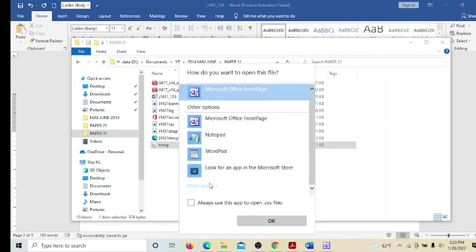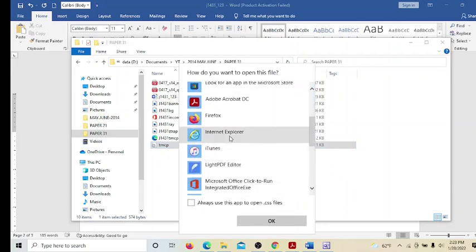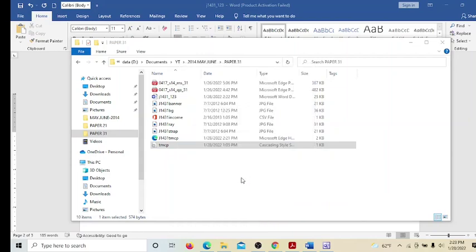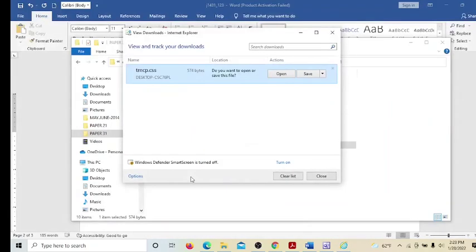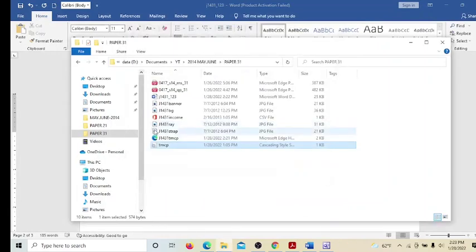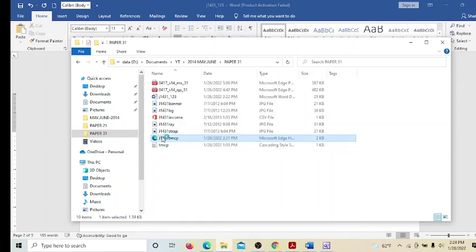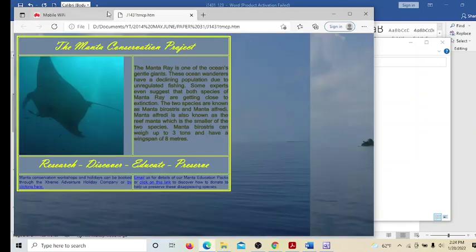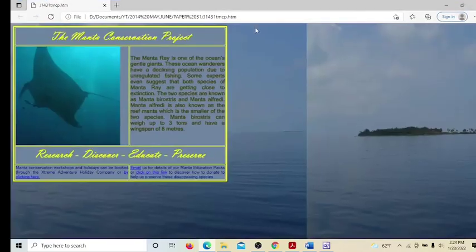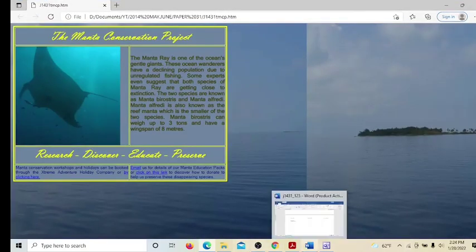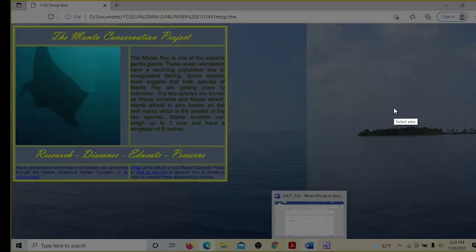We'll go for, yes, Internet Explorer. Sorry, this is the one, right? Open, yeah, this way. This one, we will take a screenshot of.